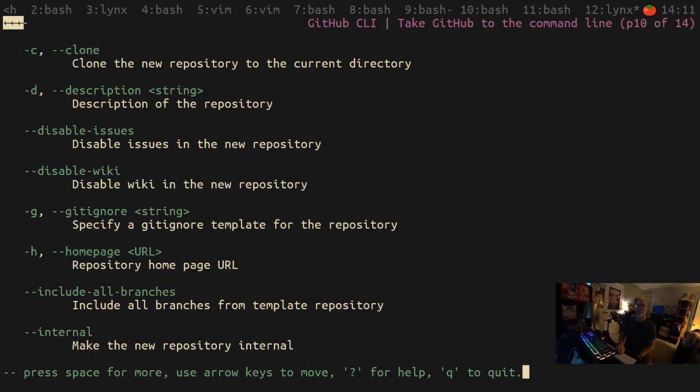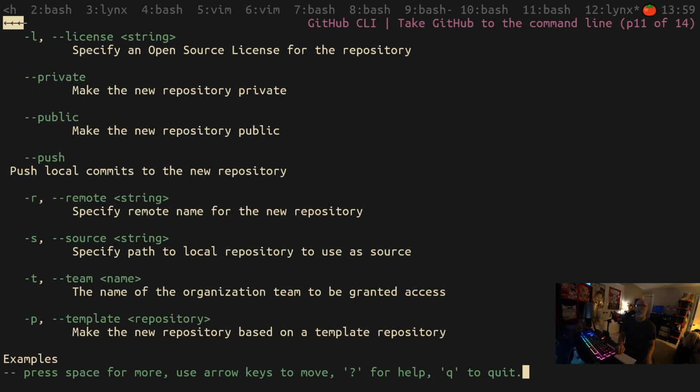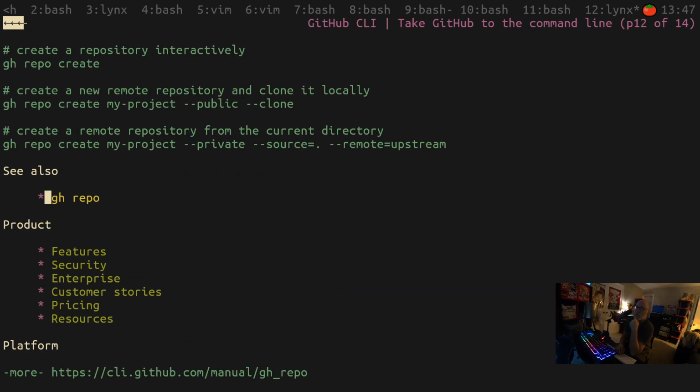Clone. Description, disable issues, disable wiki, gitignore. Homepage. Include all branches, if you're using a template. Internal, make a new repository. License, private, public, push, remote, source, template. Now, it doesn't look like you can change the configuration properties.